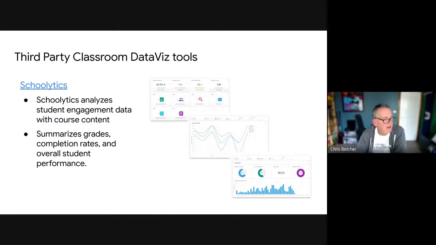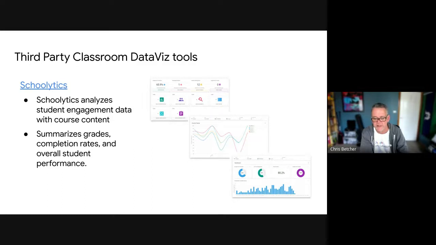If I can draw a parallel, some of you know if you use Google Maps, it will show you where the traffic is. So you can see where the traffic jams are and whatnot. The way Google Maps does that is by looking at mobile phones. People are driving around with their mobile phone in the car. And so by taking the aggregate position of all these anonymized phones, we can start to look at where they're bunching up and therefore interpret that as being a traffic jam. That same approach, where you've got enough massive data that you can start to make inferences from that data, is what you can start to do with school data when you have enough of it.